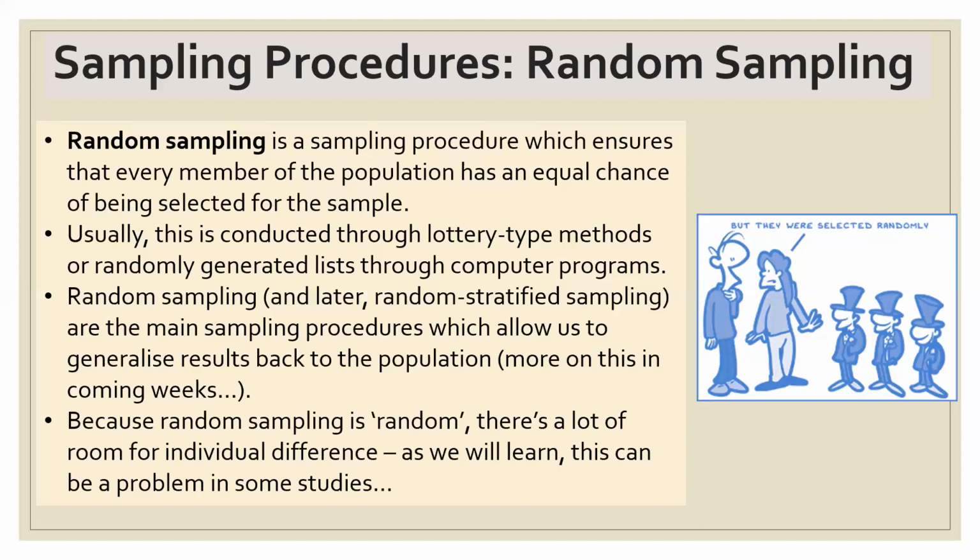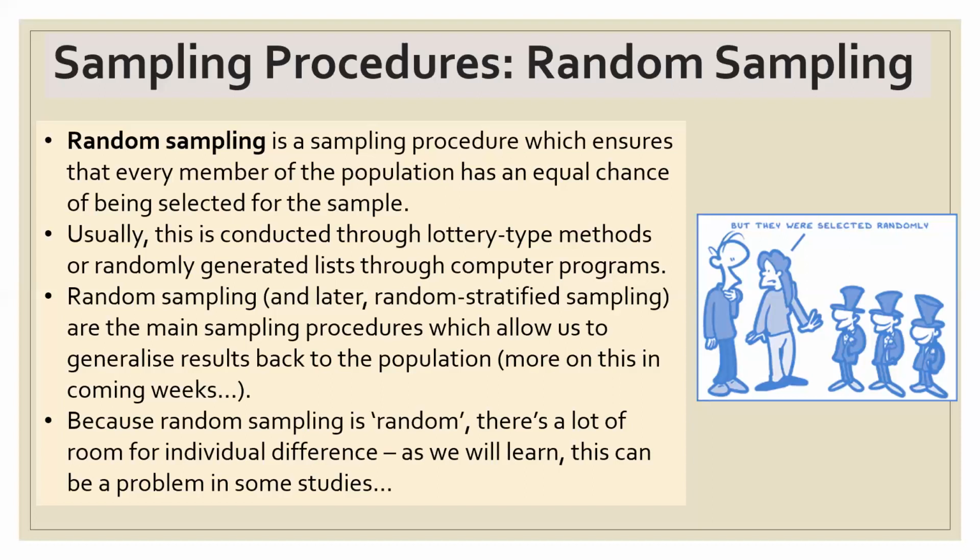And so those 10 names that I draw, yes, they will be drawn at random. Yes, no one had an unfair advantage or disadvantage because everyone did have an equal chance of being selected. But still, there will be a lot of individual differences between those 10 participants. I haven't tried to match you guys in terms of similarities. I haven't tried to ensure that everyone is as similar as possible. It's just random sampling.